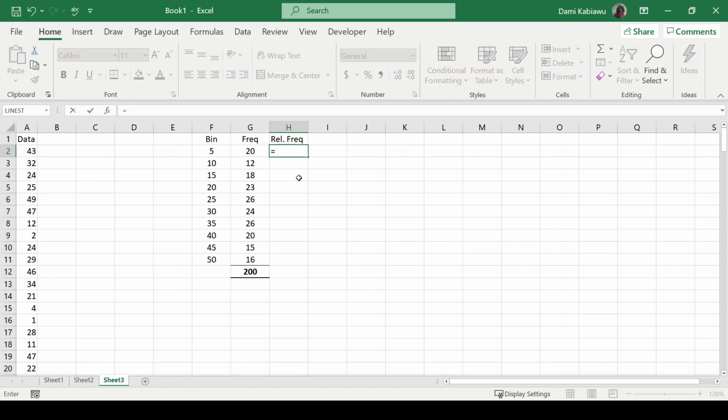A relative address is one such as this, G2. When you copy a formula with a relative address, the location of the reference moves with the formula. I want to divide this by 200, but when I copy the formula down my spreadsheet, I want to divide all of the values on my spreadsheet by 200. So 200 will be in a permanent location, so that when I copy the formulas down, it will always reference 200 in the same cell, G12.